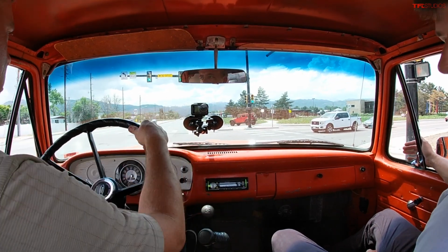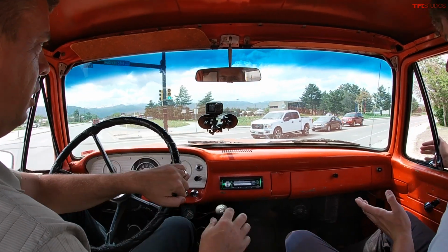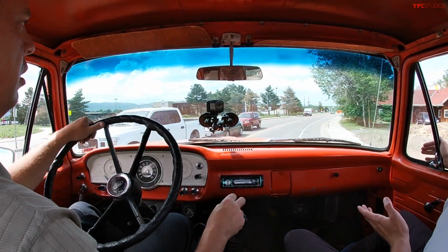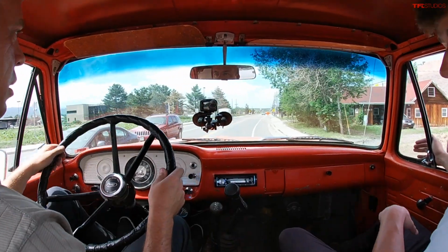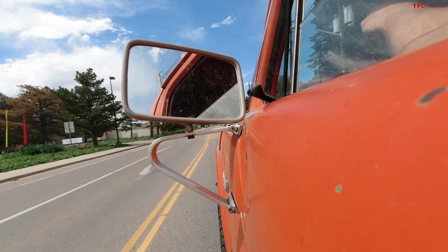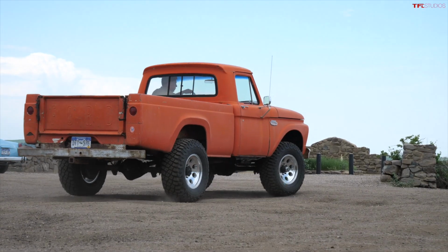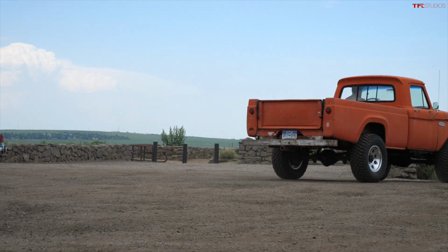Yeah, it's quite an experience being in this Ford. Again, not as nice to drive on the road as my truck. It does way less than my truck, and it has more aggressive tires, so I'd be willing to bet this is better off-road. It is even simpler than my truck, so fewer things you would have to fix. And it looks so cool. On the inside and on the outside, this thing gets attention.